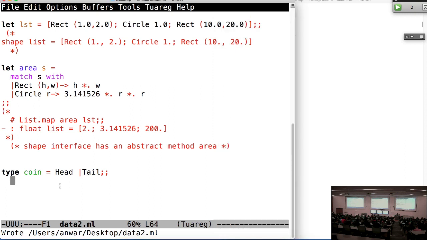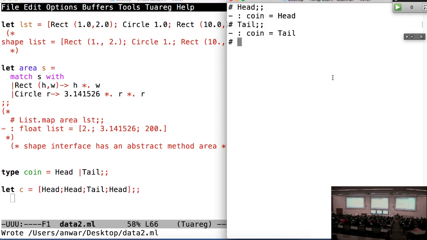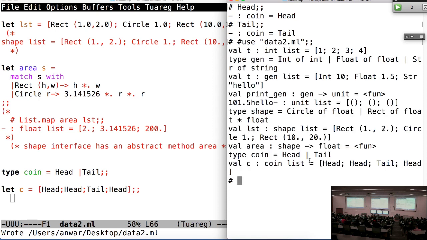When I create a list of coins, that's let c is equal to head, tail, head. Cool. Now I have a list of coins. See, it's a coin list. So let me just copy that.